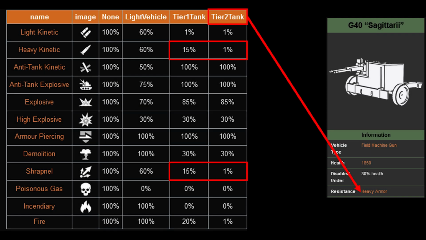And finally, the third type of profile is tier 2 tank. Tier 2 tank is the heavy armor type of resistance. Heavy armor, in fact, is pretty close to tier 1 tank. It's pretty close to light armor. But what's going to change is the heavy kinetic, the 12.7mm ammunition, where you can see that you're only going to take 1% of the damage. Same thing for this shrapnel. You can see it tanks more with heavy armor.